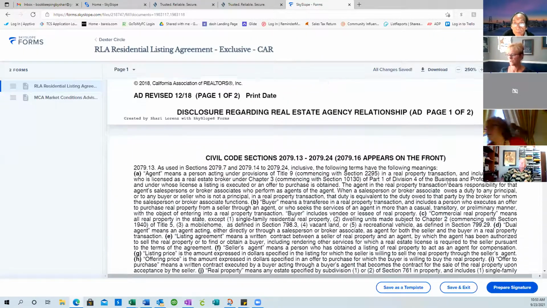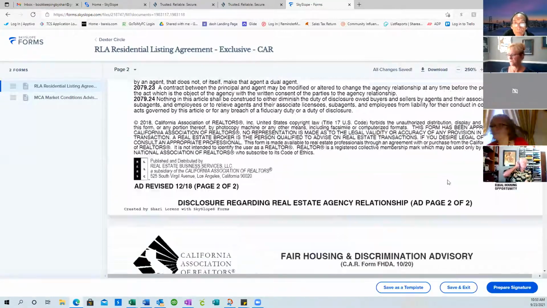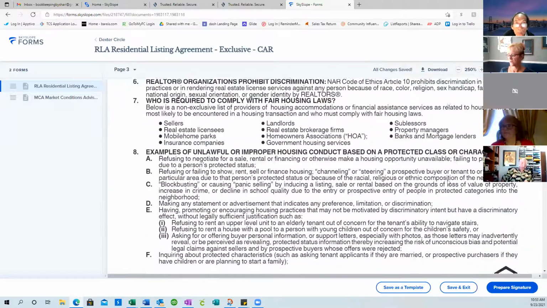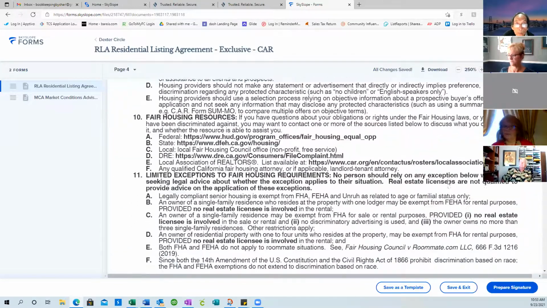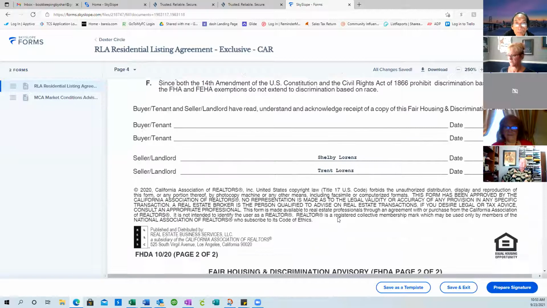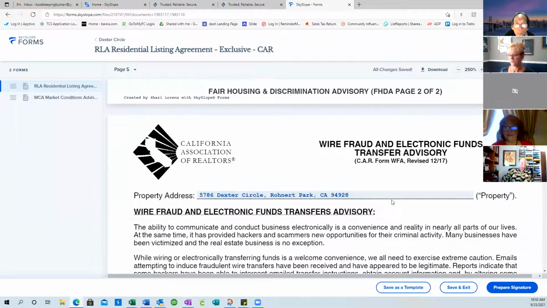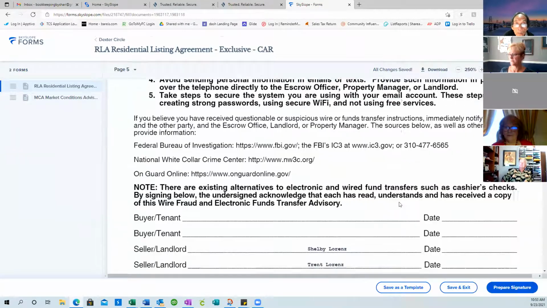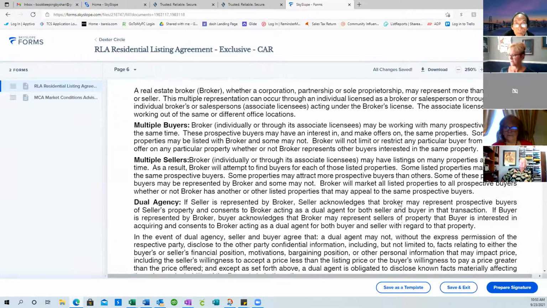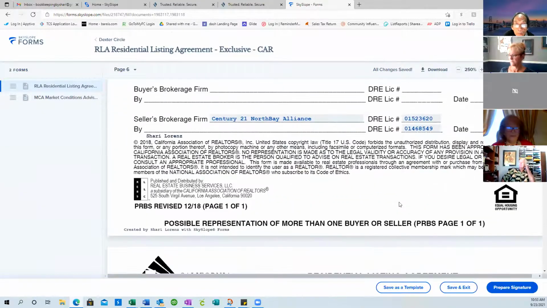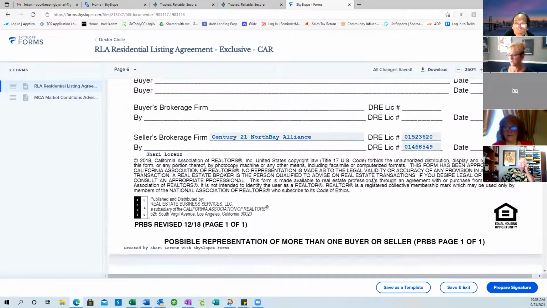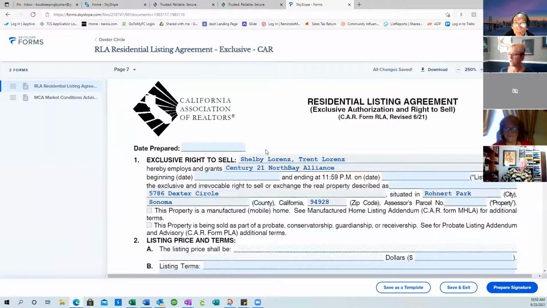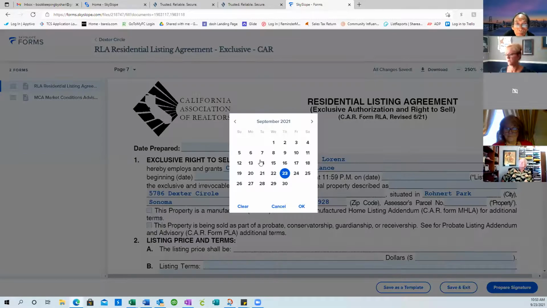So that's why I go through and just scan down and make sure everything has gotten in there. So there's my sellers. There's the address of the property. And see, it actually got it down here once I put it in. So now I can fill out what I need to fill out.